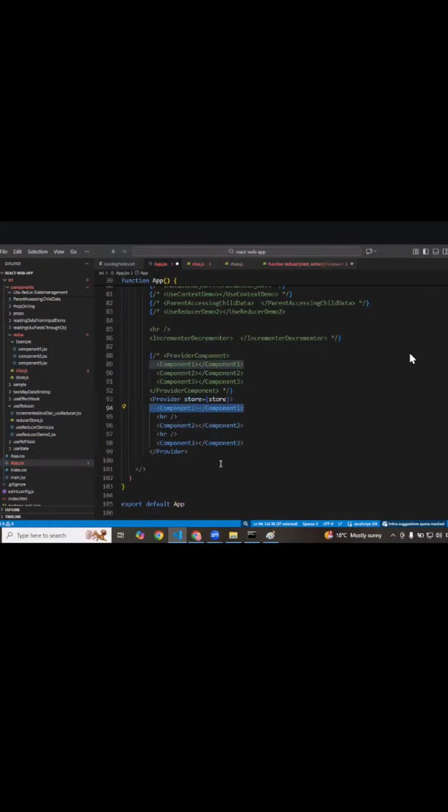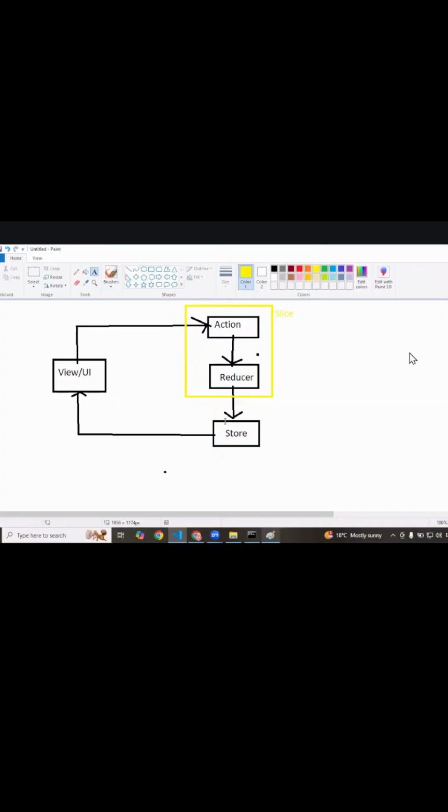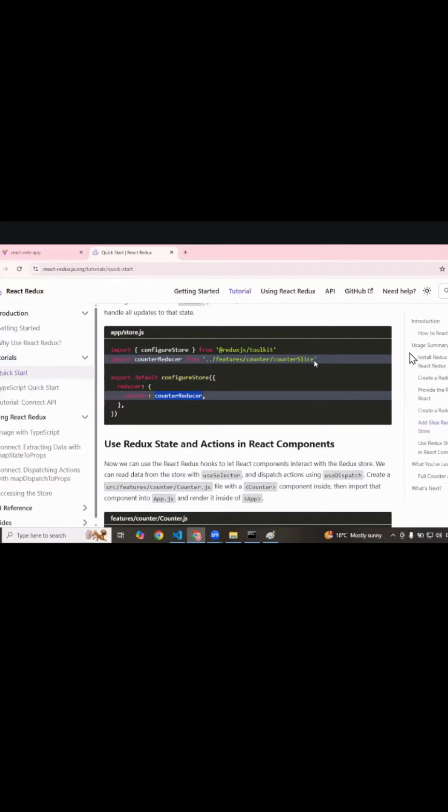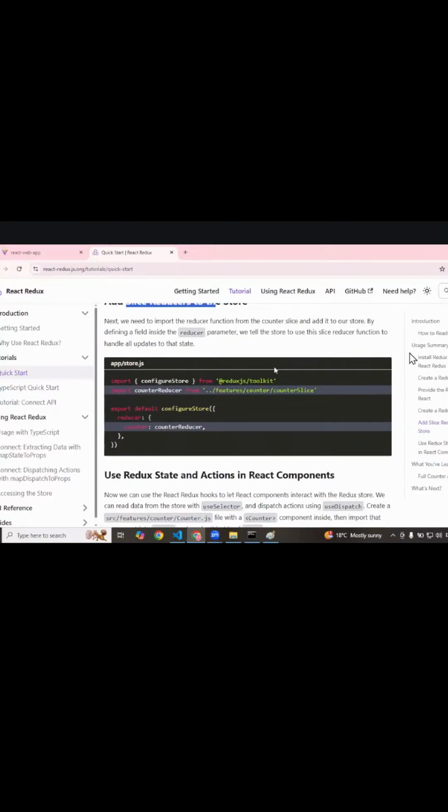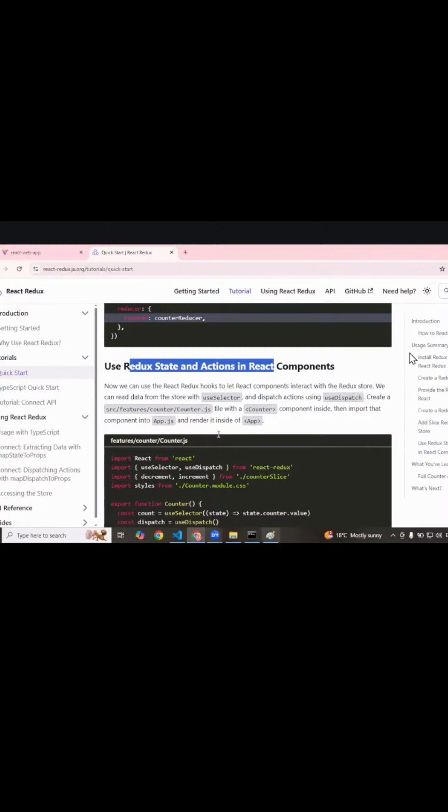If you see here, when this UI, now this slice has been given to the store. Now the store will be accessible by the view. The data which is inside the store will be accessible by the view. Anytime you want to do any actions, we will be doing it through the slice again, and through the reducer. Let us see the process. So this guy is done. We have linked the store. The third step, adding the slice reducer to the store, is done. What is our next step? Now, use Redux state and action in the React component. Now, we have configured that. If you remember, this is the place.